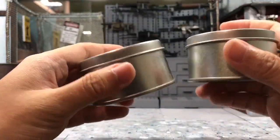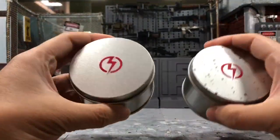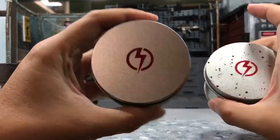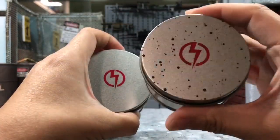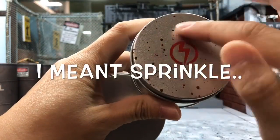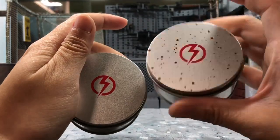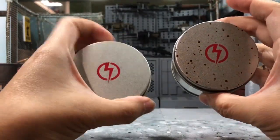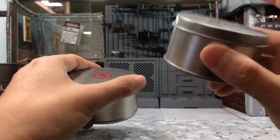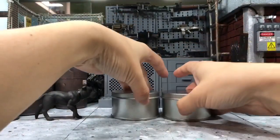The box is the pretty standard one that we get all the time when buying official products from Manipple. It's the same, but this time they're actually being pretty creative. They sparkled a few dots of paint just to note that this is the battle damage one, so it's easier to recognize when you store your things. This is the clean version of the head and this is the one with the injured face. Now let's take a look at the heads.